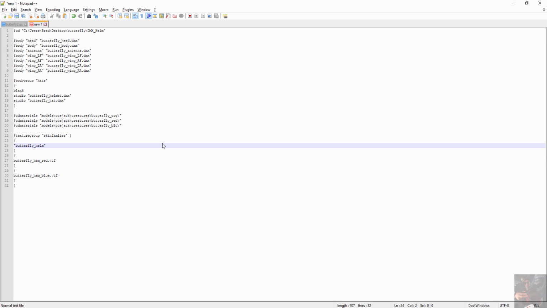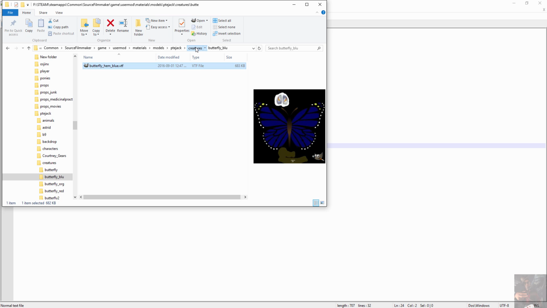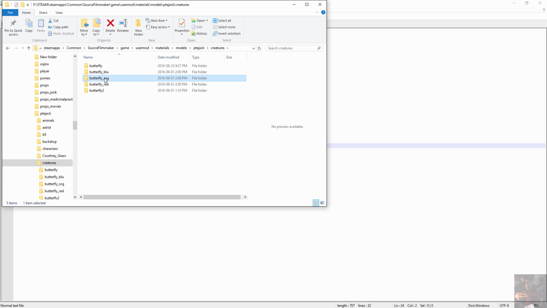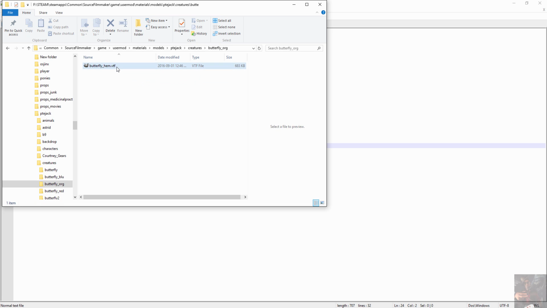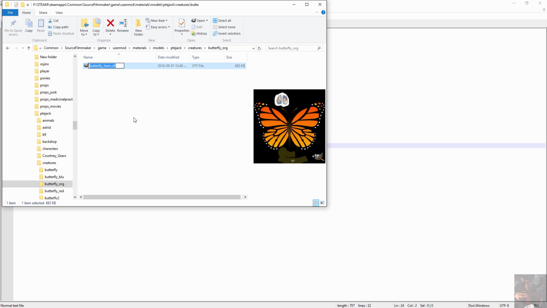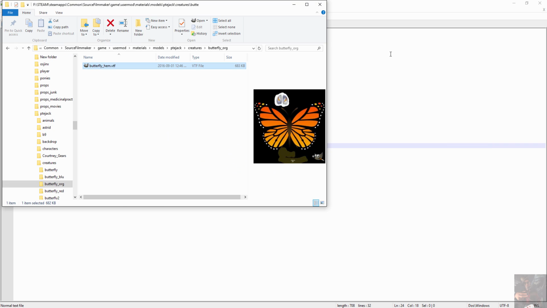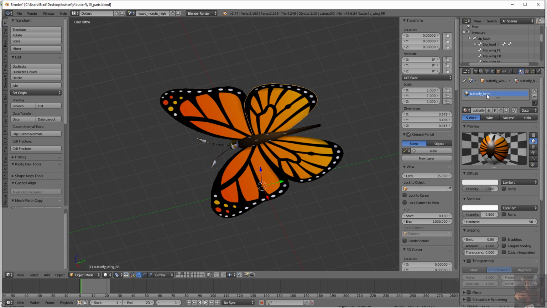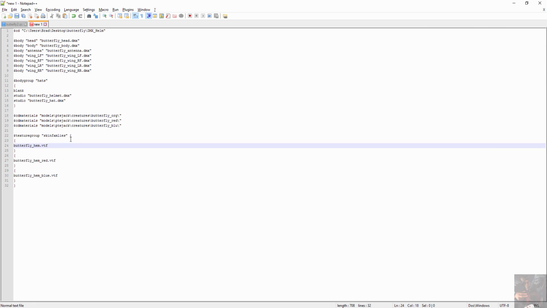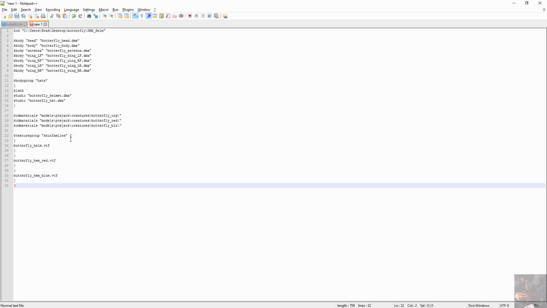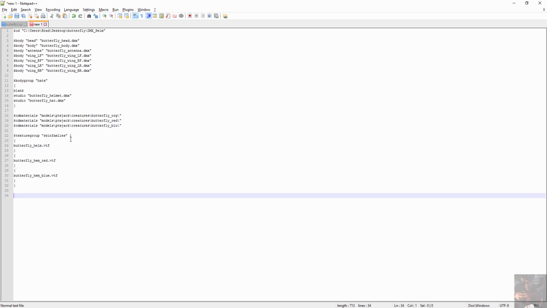Now let's check out butterfly helm. Into the org, and it's helm, not hem. So I would have had a black and purple texture when the model opened up. Maybe. Oh, no, wrong. It has to be this name, helm. I was right the first time. And I'll get into that when we actually do the export and do the VMTs. Okay, so that is that.